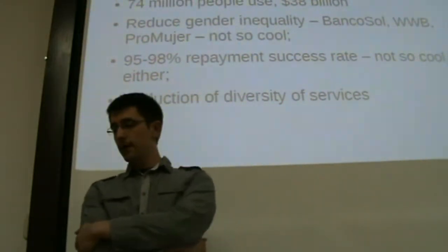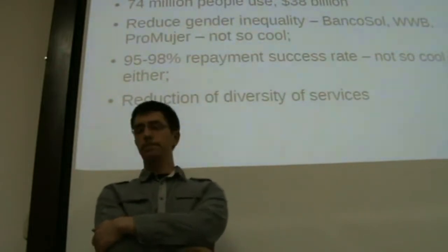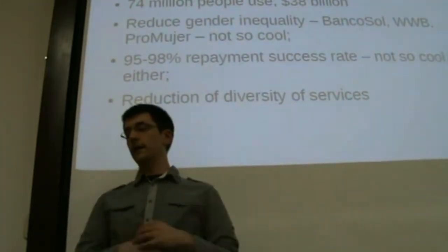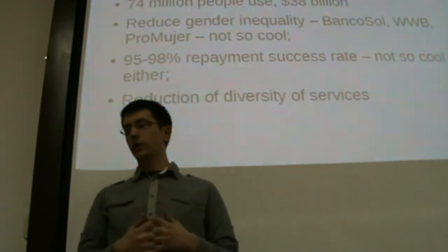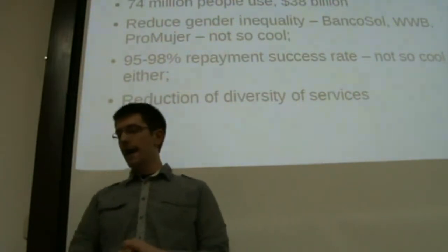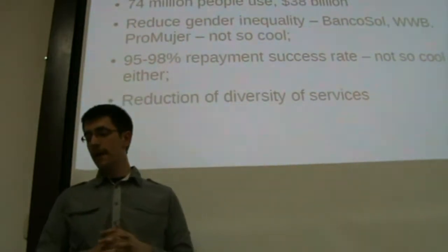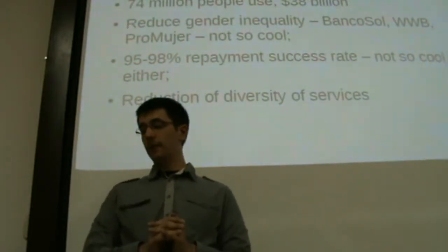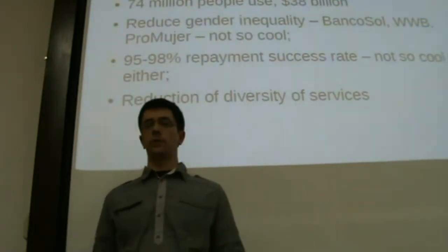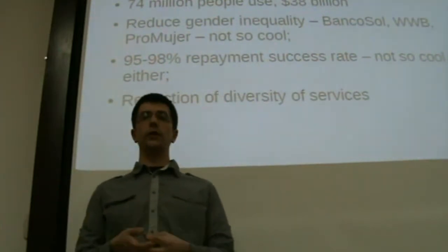The other thing is micro credits. Those are credits targeting impoverished borrowers who are really poor. They have low interest rates — sometimes no interest rates at all — and long repayment time. Conditions are really good. 74 million people are using them nowadays; the total worth is $38 billion. The thing is that 95% to 98% of repayment is successful. People think it's really good that 98% of those people are repaying, and use the example that micro credits work and give opportunity to people who are really poor to start their businesses. That's true to some extent.